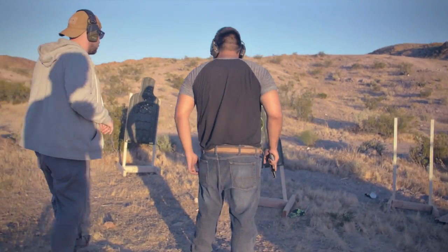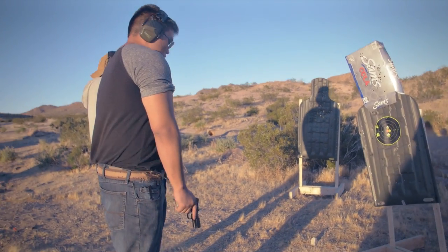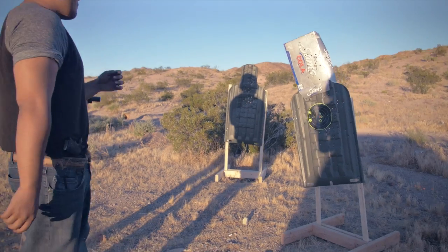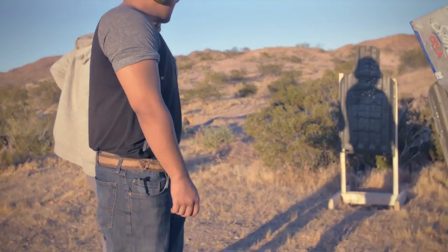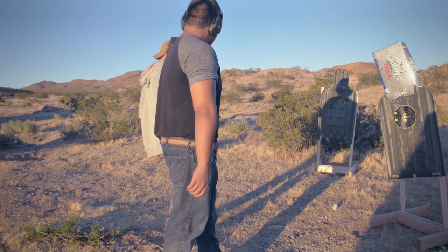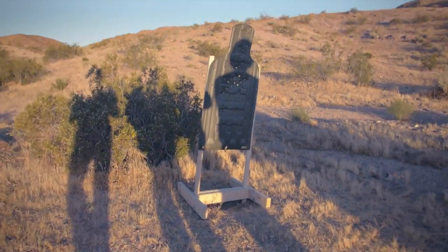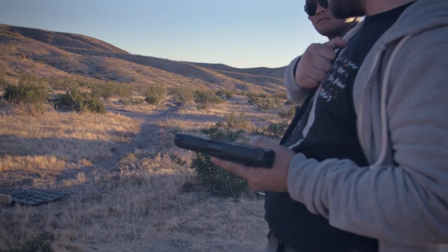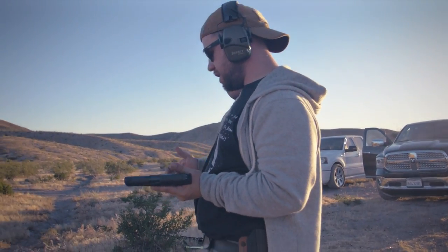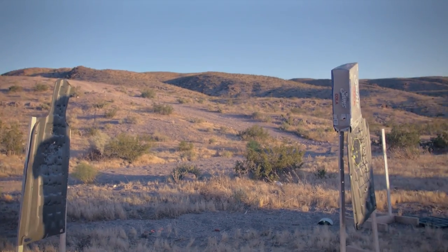What did you mess up? Why'd you say darn it? I immediately went for retention hold. That's fine — you can actually hold for retention. Yeah, you can shoot from here from retention. As long as you don't accidentally bring your hand out and put your hand in front of it. So I teach 'grip chest' instead of 'grab chest' because I want your hand out of the way before you make a decision to engage the pistol. I want you here, not here where I don't know where it's going. The whole chest grip thing is just another redundant system to keep you from shooting yourself.